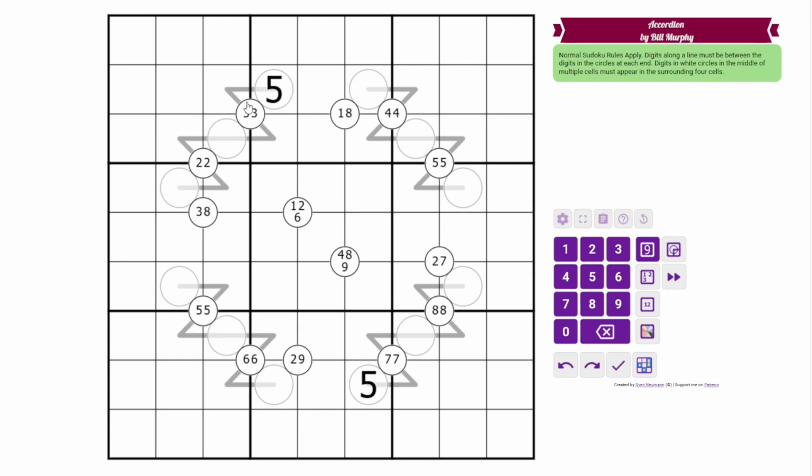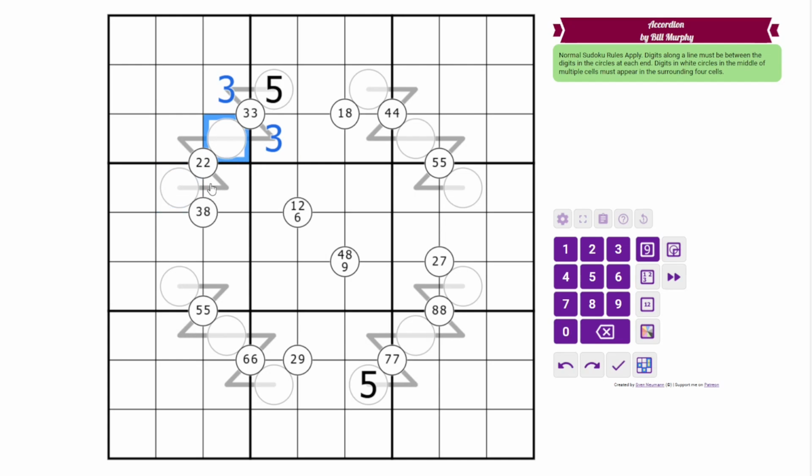Where can we put 3s? Well, if we put a 3 here, we wouldn't have anywhere else to put a 3 in these cells. So they must be here. We could also figure that out from the between line directly, because if we put a 3 here, we couldn't put another 3 on the line, because that 3 would not be between 3 and 5.